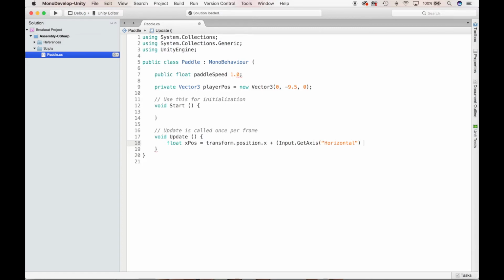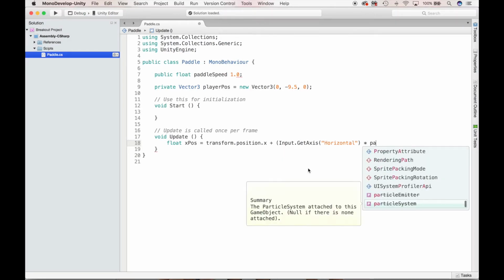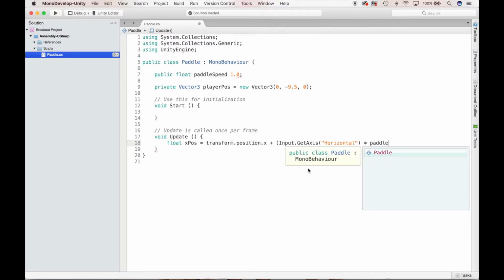And what I'll do is I'll multiply this times paddleSpeed, and close parens, and then semicolon.